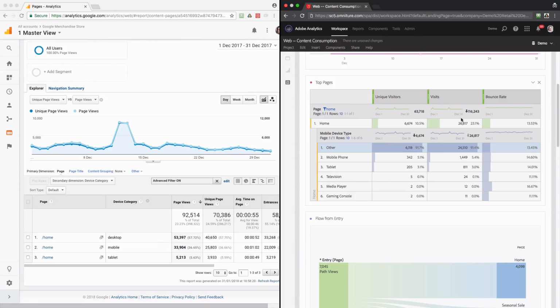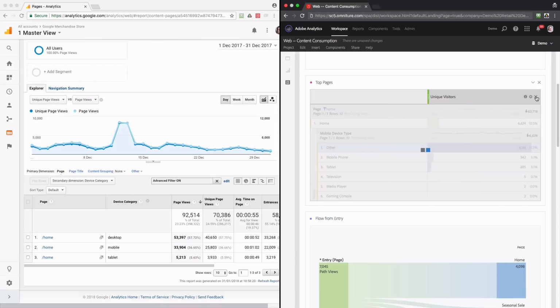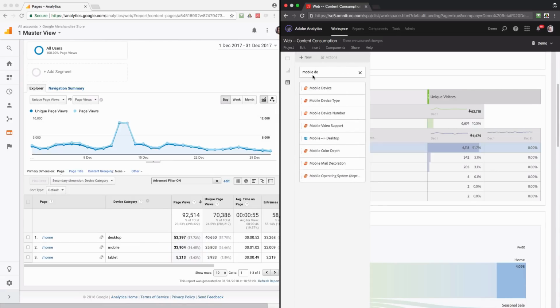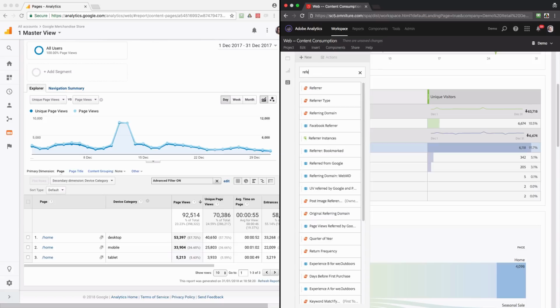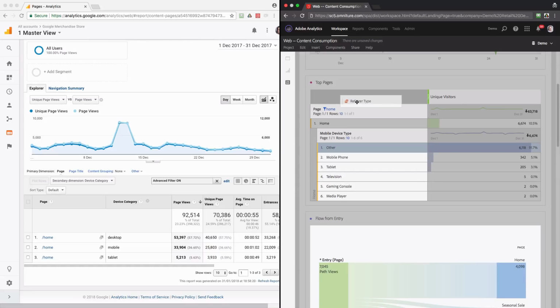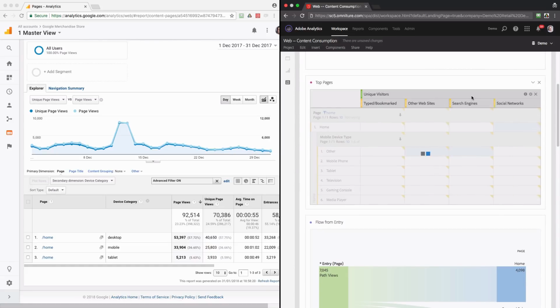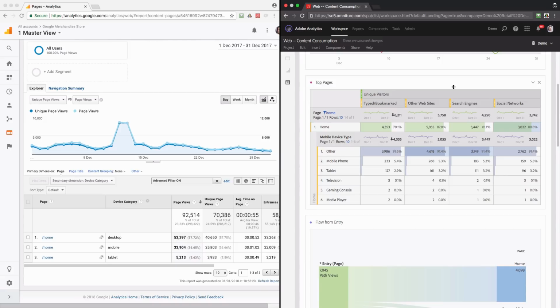What I can do in this case is get rid of the metrics that I don't need, and then get back to my search box and look for traffic referrer type again. But in this case, I will drag and drop it under the metric. And now you can see a convenient table so that you can see total traffic from each channel type: bookmarked, other websites, search engines, social networks, and then it's broken down by mobile device type.